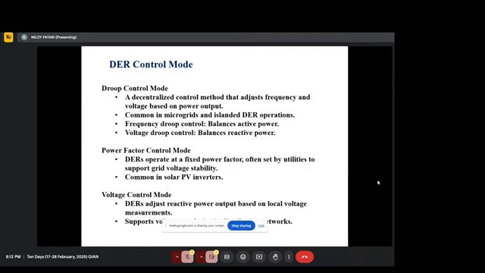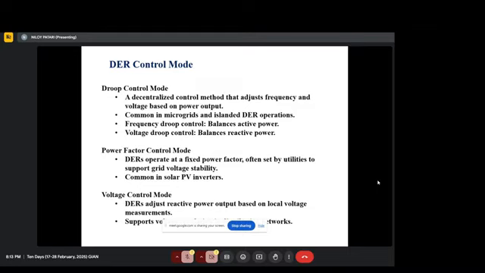Because it's a power electronic device, generally there are two control loops on the grid side converter. Both of the control loops will have a time constant in the range of 1 millisecond and 10 milliseconds. So whenever you change the reference setting of active power or reactive power on the grid side converter, which is connected to a renewable source, it can be PV or battery, within 10 milliseconds or 1 millisecond, they can catch up with the step change in reference. So that's why I'm saying it is instantaneous.